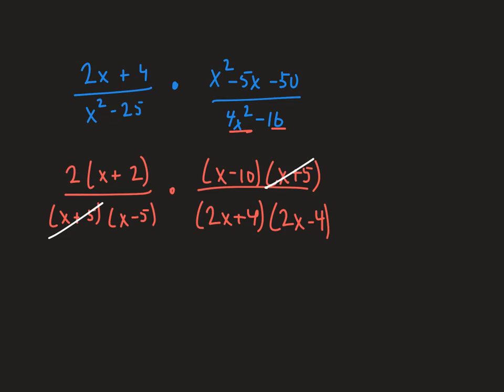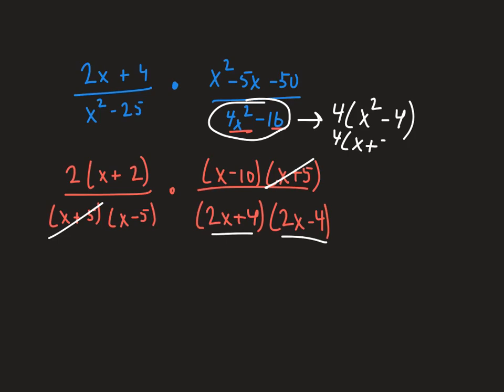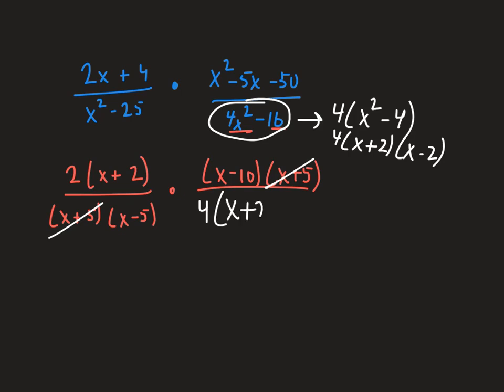And I'm noticing one more thing we can actually do here. Let's revisit how we did this piece. Because if you notice the way we have it now, 2x plus 4 and 2x minus 4 still have a common factor. So it may be better to take that common factor of 4 out from the very beginning. It'll become 4 times x plus 2 times x minus 2, and I'll tell you why I realized that in a second. Let's rewrite this denominator and say we factored the 4 out first, so I'm going to put it in as 4 times x plus 2 times x minus 2.